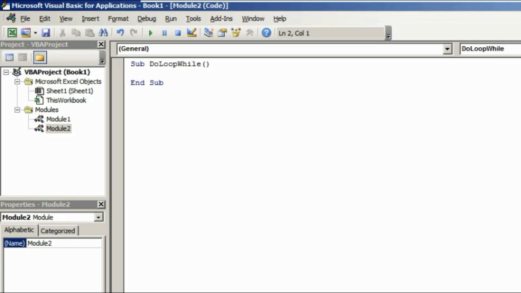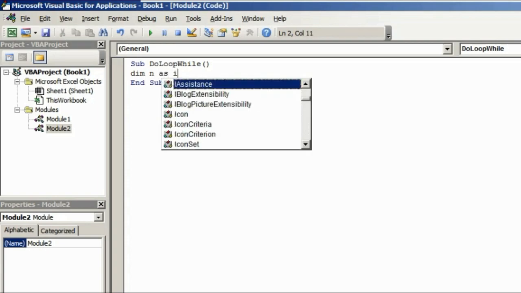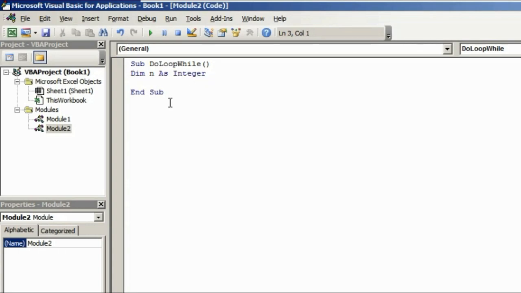In the next line we need to declare our variable by using Dim. I am declaring n as my variable and the type of my variable will be As Integer. Hit enter, come to the next line. Now type n = 1. Now here type Do, that means the do while loop. Hit enter and indent your code by pressing the Tab button. Now type MsgBox n. Hit enter, come to the next line of MsgBox. Type n = n + 1.